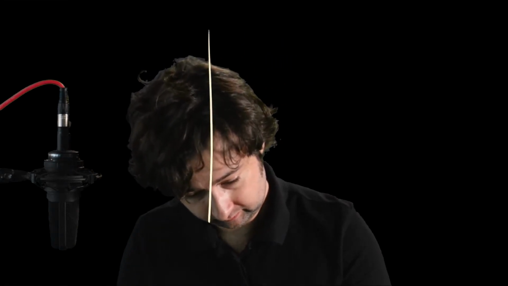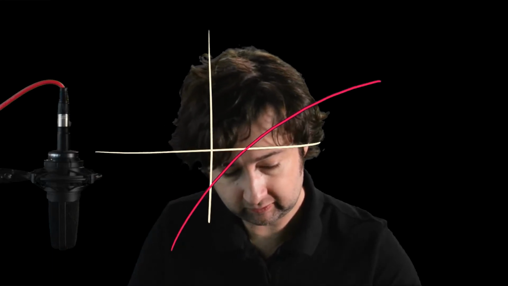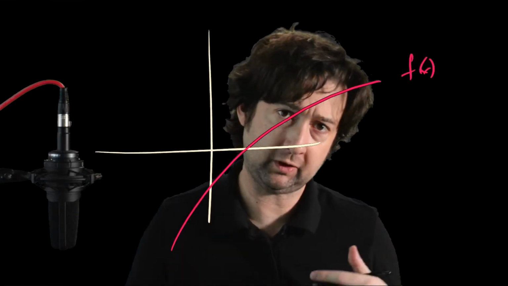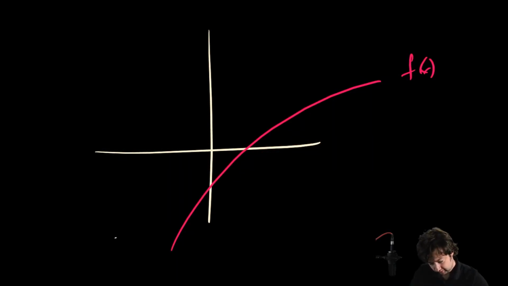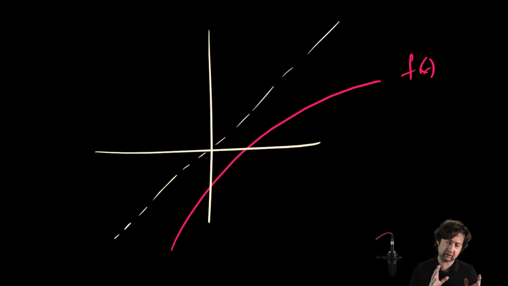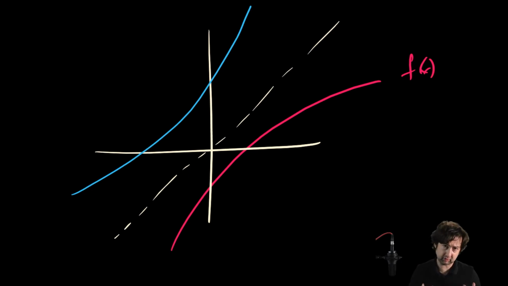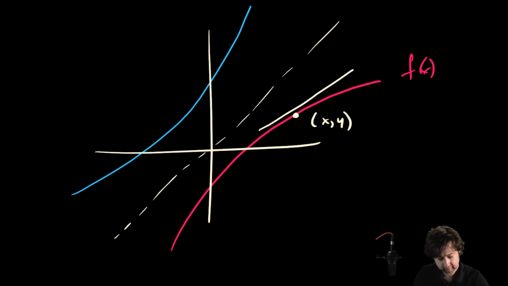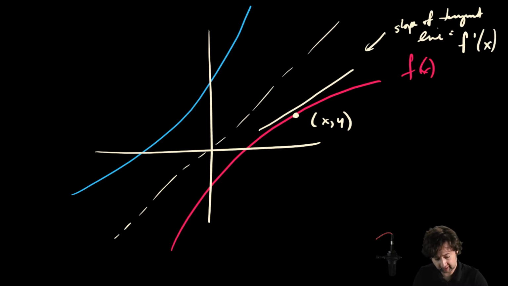So let's actually think about what this would say in a graph. You've got some function f of x, and let's suppose that it's one-to-one, and so it's invertible. So we'll reflect the graph over the line y equals x to get f inverse. And let's look at what the derivative should be at a particular point. Let's suppose that point right there is (x, y). So the derivative there looks like this, and the slope of that tangent line is equal to f prime of x. That's what the derivative does. It tells you the slopes of tangent lines.